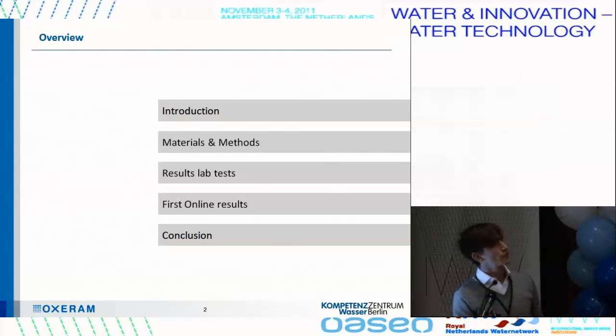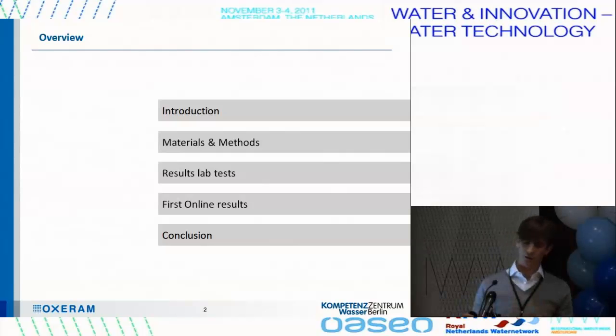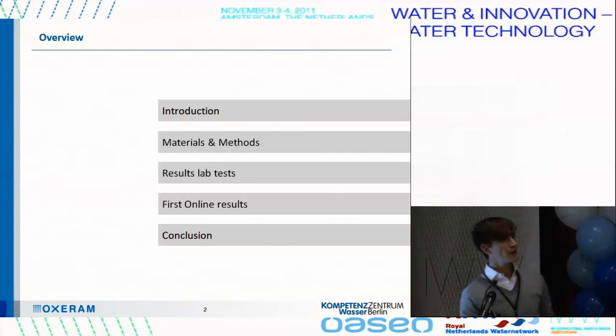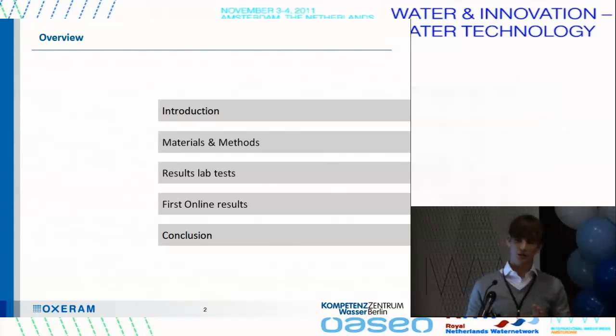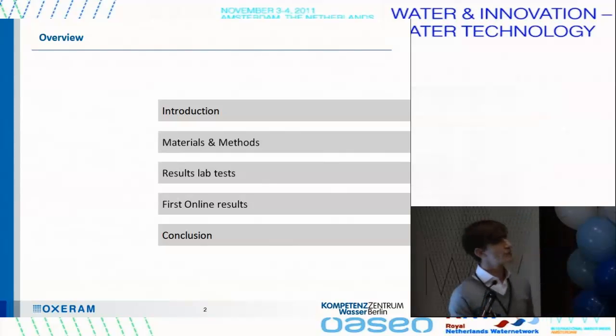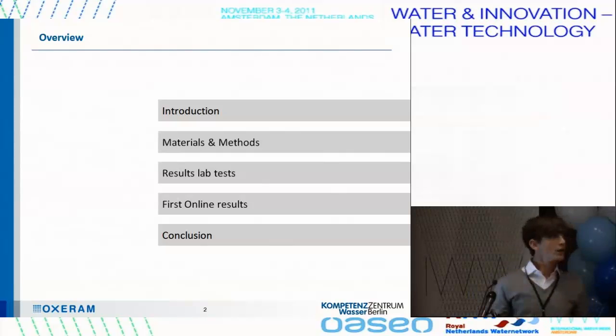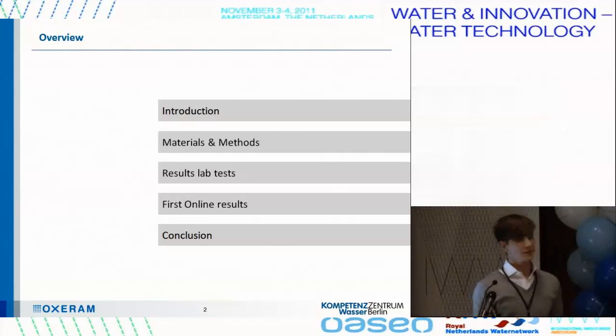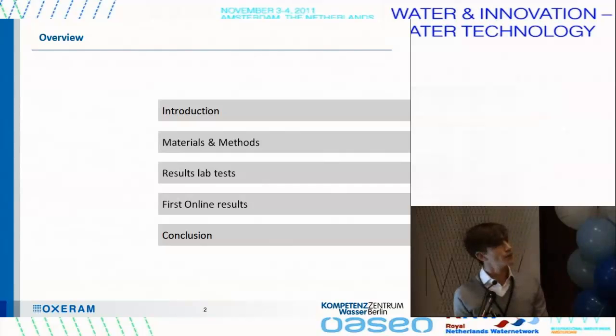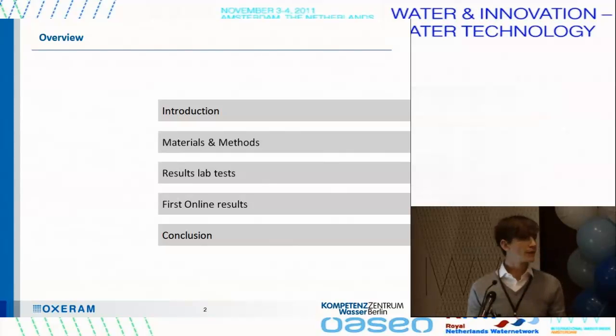First, a short overview of my presentation. In the beginning, I will give you a short introduction about our research project, and nanoparticles and colloids in secondary effluents. Then about the material and methods, especially about my particle counter. And then I will show you results from the lab tests and first results of the online measurements of this particle counter.